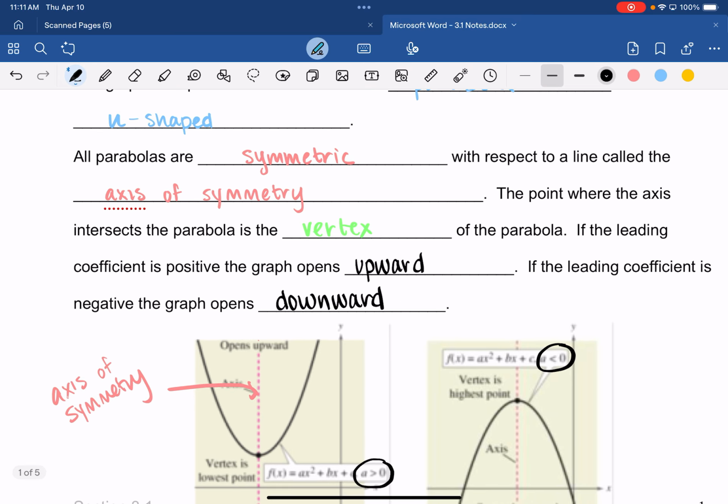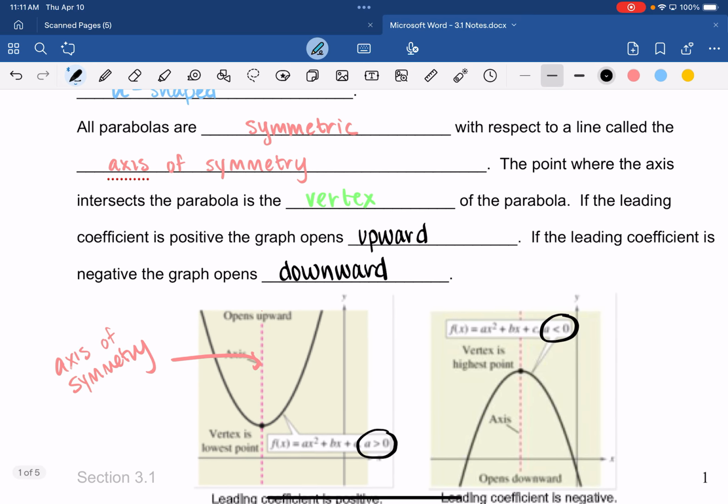I also emphasized a couple things down in the pictures. That dotted line in the middle is my axis of symmetry. That coefficient A is just a fancy way of talking about what we already know, right? If it has a positive on the outside, it's open up. If it has a negative on the front with my x squared, it's flipped upside down. Okay, we talked about that with our test too, right? Negative is a reflection. We flip it. Okay?